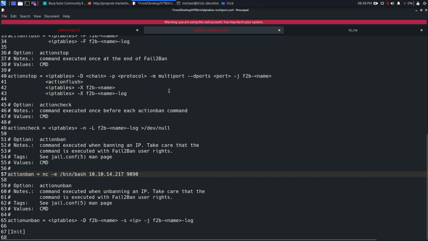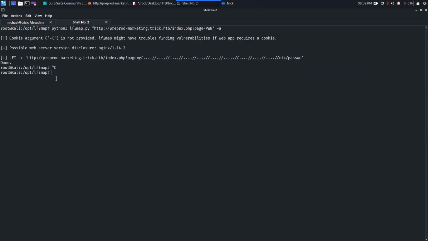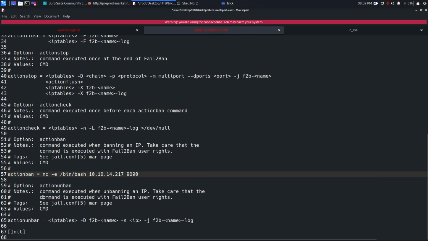Save this file on the target in the same location within action.d, and restart the service. Try hydra to make failed login attempts, more than 5 within 10 seconds. So the system will execute the jail.conf file, and then it is going to execute this payload, and you will get the reverse shell as root.